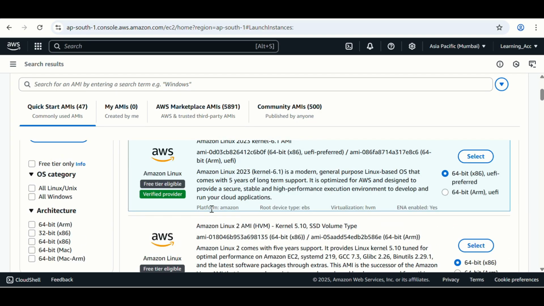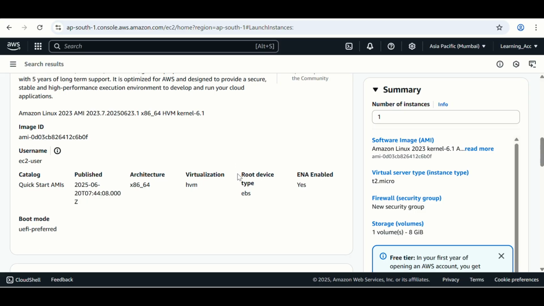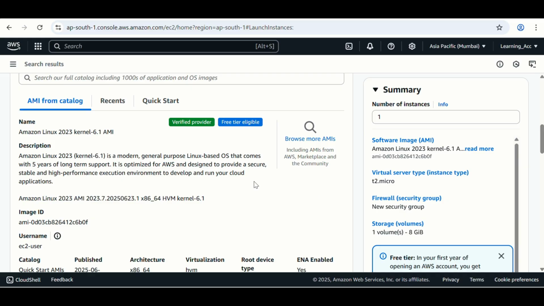In our case we are going to use the Linux AMI, so select that one. Okay, AMI is selected, and here you can see free tier eligible is there.